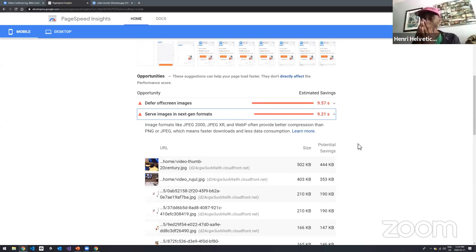Now, what they mentioned here in terms of JPEG 2000 and JPEG XR: for a number of years, they were trying to improve the JPEG with variants. JPEG 2000 is a variant that provides better compression, but is only readable by Safari in WebKit. JPEG XR is essentially the same process, a better variant of the current JPEG, but is only read by Microsoft products. So that means IE, that means Edge.